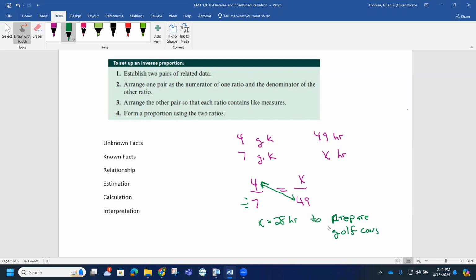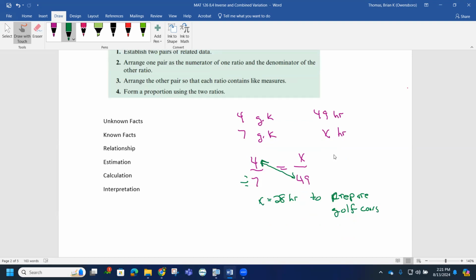Does that make sense? So if I increase the manpower, should the time go down? Yeah. So notice that if this was 8, that would be like double. So that means this should be cut in half. So this would be close to like 50, and half of 50 would be like 25. And that's kind of what we're seeing, something close to 25. So if this is doubled, then this goes the other direction. The time is actually cut in half in that sense. So we are seeing that as an estimation. So again, I'm feeling pretty good that the 28 hours for 7 groundskeepers is correct.